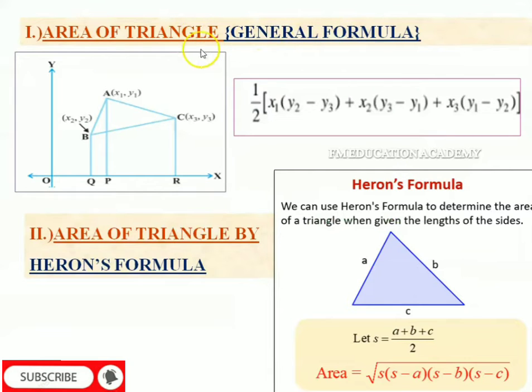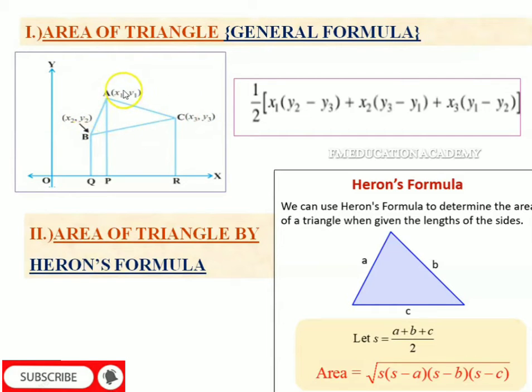Next is the area of triangle. In area of triangle we have two formulas. One is the general formula. If the exam does not mention any method, you can use the general formula. What is the general formula of area of triangle? It is half into base into height. Again we are assuming a triangle placed in the Cartesian plane of x, y. This is my A vertex, B vertex and C vertex. When I extend this, it meets at some point Q, which will be x2. This point is P, that will be x1, and this point is R, which is nothing but x3. Similarly, here I have y1, y2, y3. So I'm getting the points (x1, y1), (x2, y2), (x3, y3).